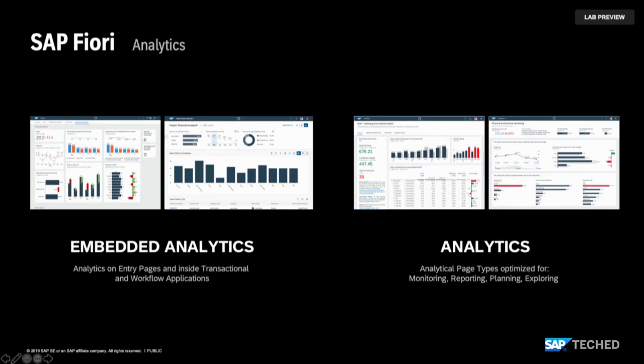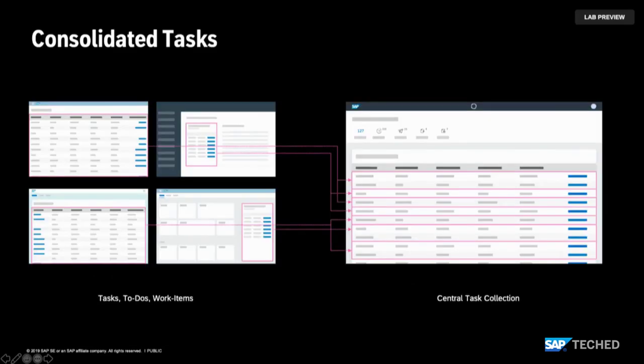But on top of that, with the integration of Analytics Cloud, you also heard it in Jürgen Müller's keynote, we are introducing so-called analytical page types for monitoring, reporting, planning, and exploring. So for more sophisticated analytics cases, where those users who are in that area will still not be disturbed by another experience that we are bringing in, everything Fiori 3 compliant, and also targeted as a best practice for these 4 usage types.